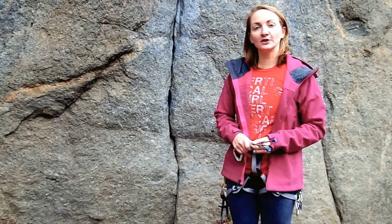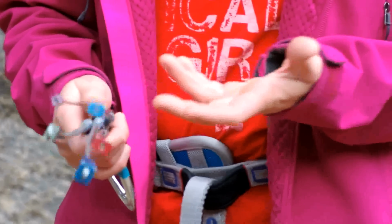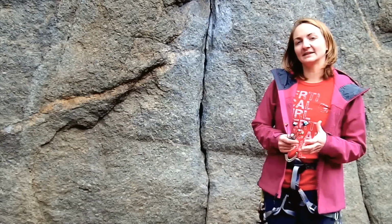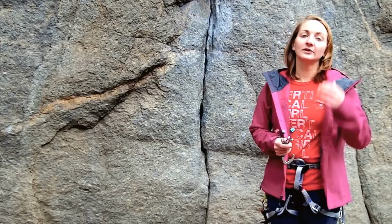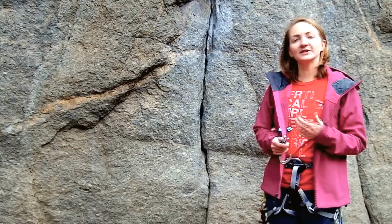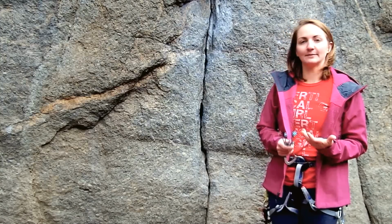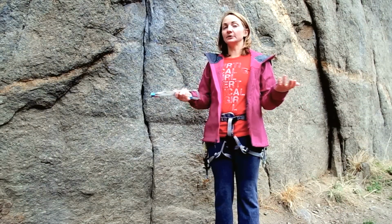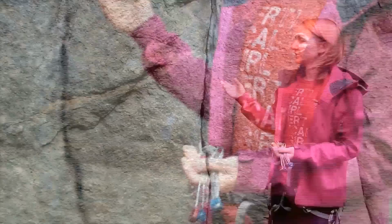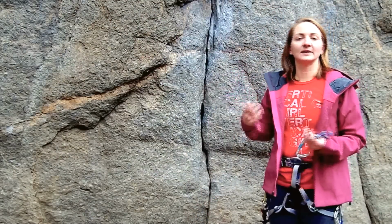This is Julie Ellison with Climbing Magazine, here to talk to you about placing and cleaning nuts. There are two great ways to practice placing and cleaning. One way is to follow a lot of trad. Not only do you get to practice cleaning, but you also get to see how a more experienced climber places gear. The other way is to do what we've done here, and that's come to the base of a crag. We found a crag that has lots of cracks and pods, and we can practice placing without any real risk.